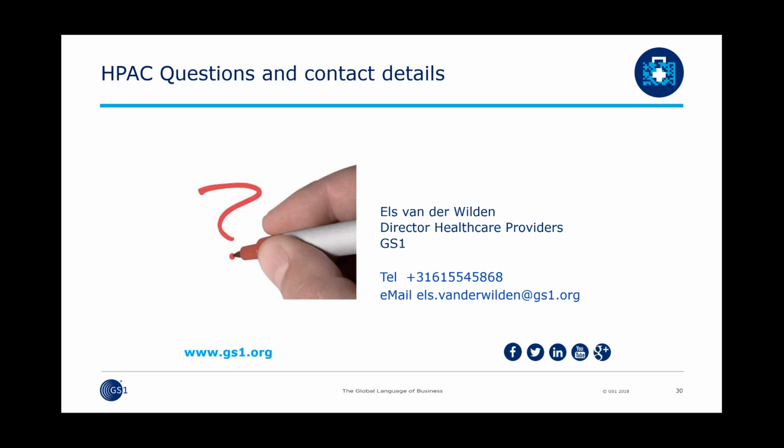And another thing in Ireland, which we're looking at probably at a government or a HSE level or a wider hospital system level, is to fully introduce the use of GS1 standards into the procurement and contracting process. So it'll be a condition of contracting that identifiers are supplied to the hospital. Okay, thank you for answering, but do we understand correctly that in future you will receive data directly from the suppliers from both pharma and medical devices? Yes, that's what we are hoping for, yes. Okay, thank you very much.